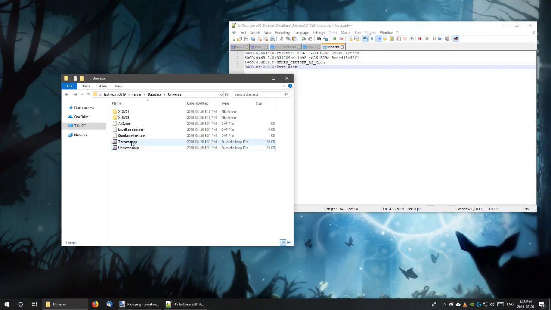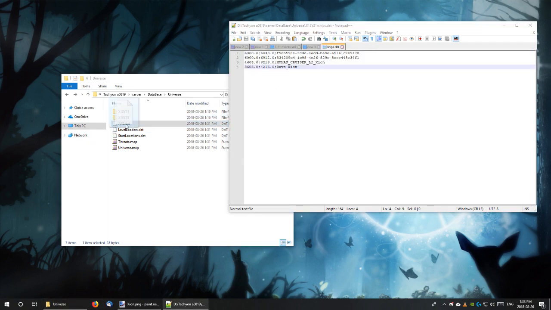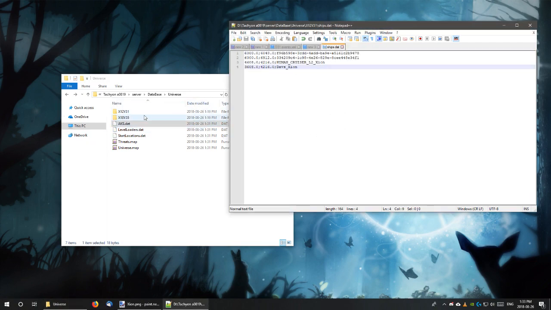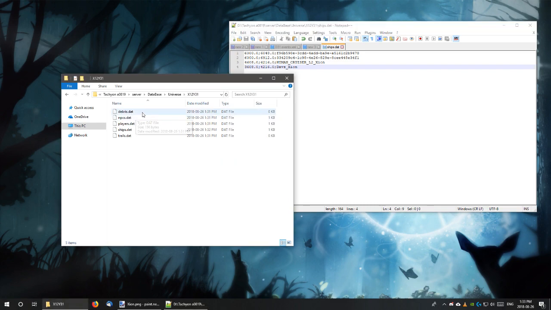Nope. Should it be level loaders? Nope. Nope. Oh boy, this is where I get puzzled. One moment. We already have ships.dat open. I don't need to edit players, I don't need to edit the NPCs or the debris. What am I forgetting?